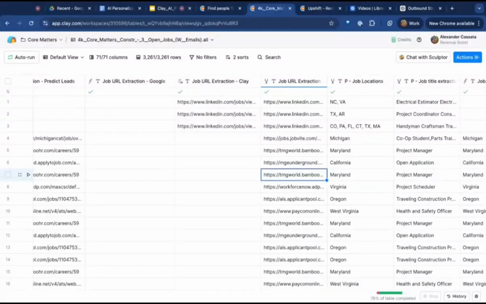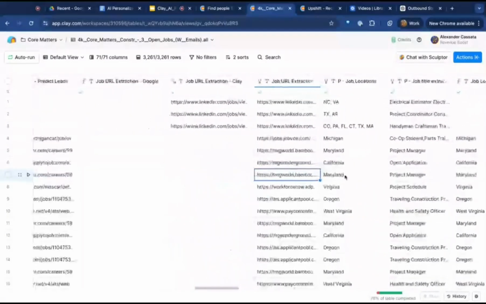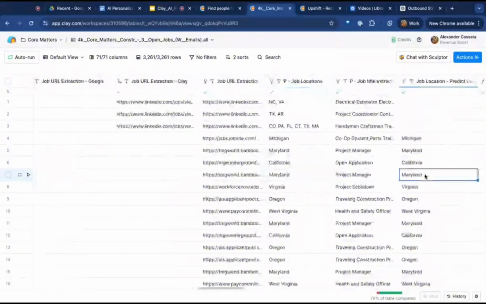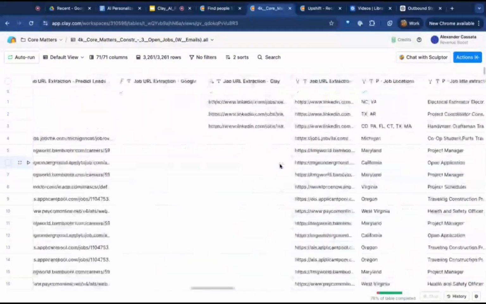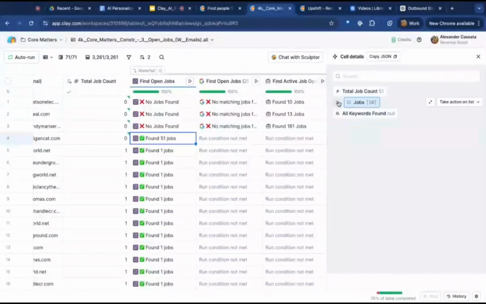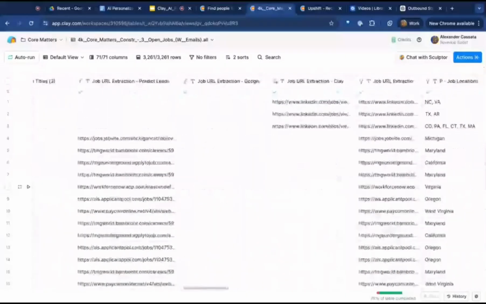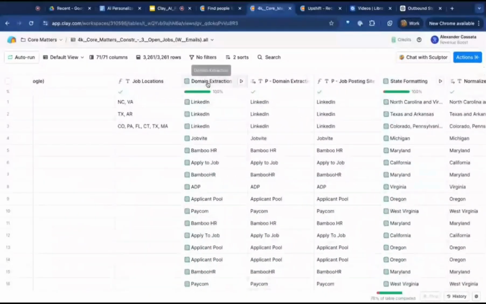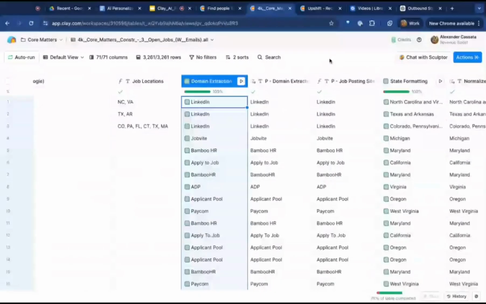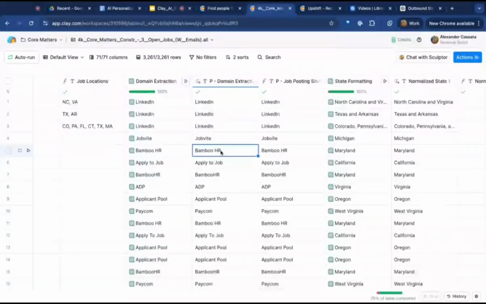So see how as a staffing company, you can send a really personalized email, because you're referencing a problem, like, hey, I see you're hiring right now, so you probably have a need for staffing. I'm also referencing the specific job to show that I've done my research. And Predict Leads would even give you the job posting date, so you can filter for jobs that have been on the market for a while and then say, hey, this is a problem, you're obviously having a hard time filling this, right? And then here I'm just having AI take that messy data and organize it, right? So I'm saying, hey, I found your job posting on BambooHR, right? Again, these are all going to be little snippets, little custom variables that we put in the email that we upload to Instantly.